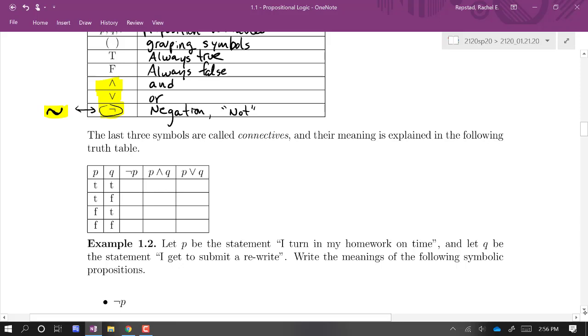When you start by making a truth table, you have a column for each variable, and then you need a row for each combination of true and false. That's why there are 4 rows. They could both be true. P could be true and Q could be false, or vice versa. Those have to be considered separately. And they could also both be false. Those are all the possible true-false combinations. Then we go row by row to fill in the rest. A negation is whatever the value, in this case we're finding the negation of P. So whatever value P has, just flip it.